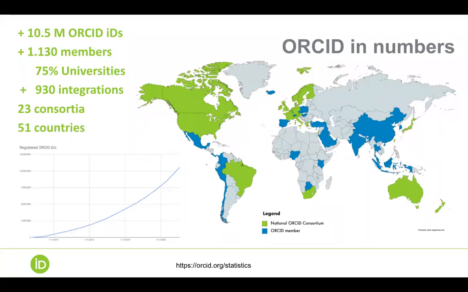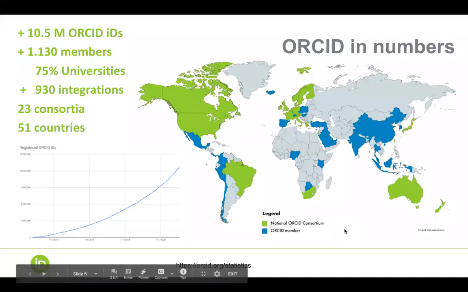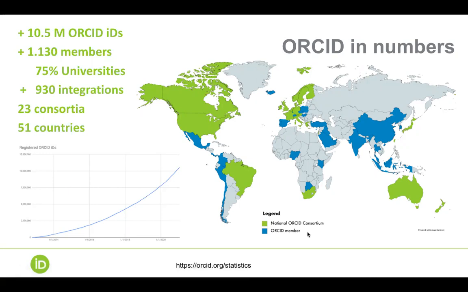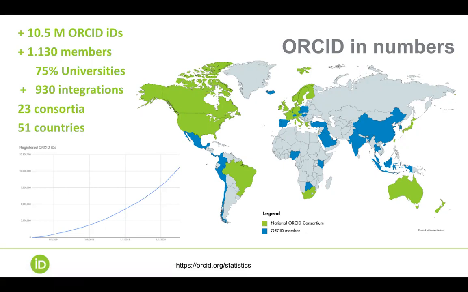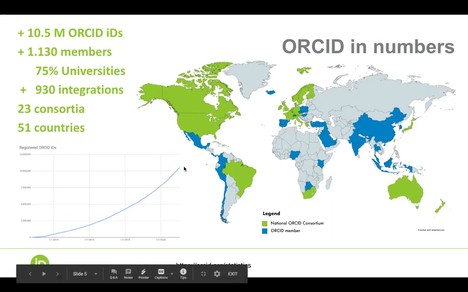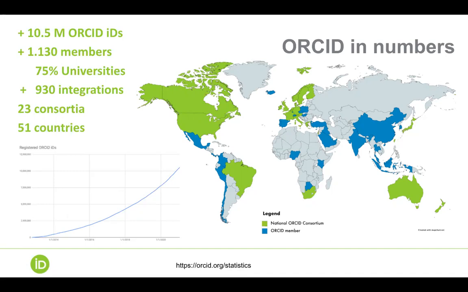In terms of ORCID adoption, you can see how ORCID is being adopted in many countries and regions. On the map, countries in green are where we have consortia — a group of five or more organizations that get together — and countries in blue are where we have members but not yet consortia. At the moment we have more than a thousand members in more than 50 countries, the majority of which are universities, resulting in 930 integrations. The number of ORCID IDs has grown exponentially since 2012, and we now have more than 10 and a half million ORCID IDs around the world.